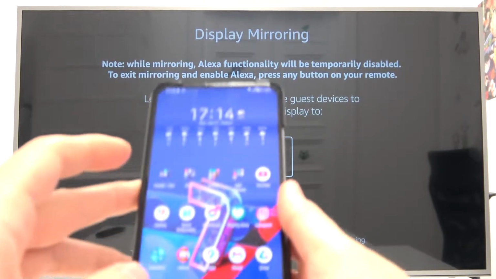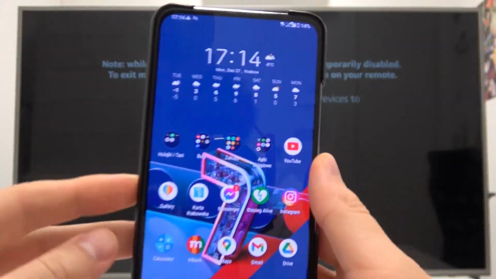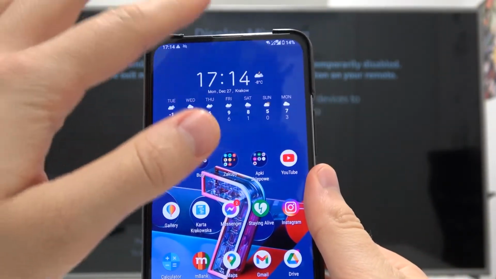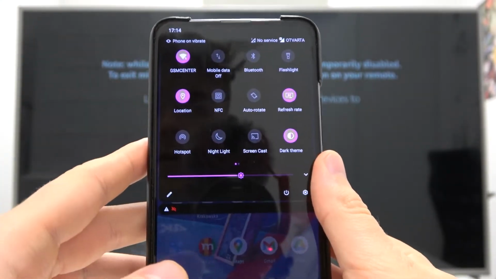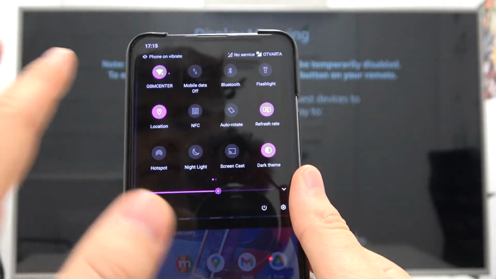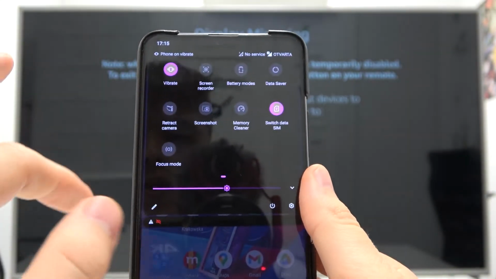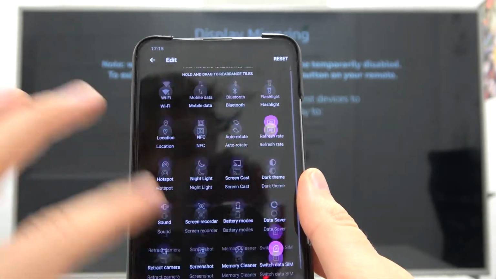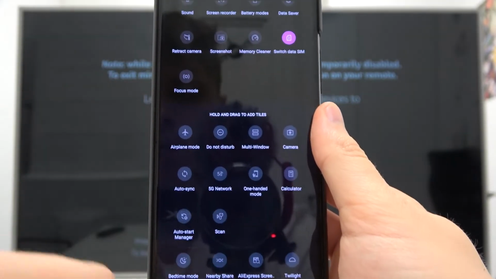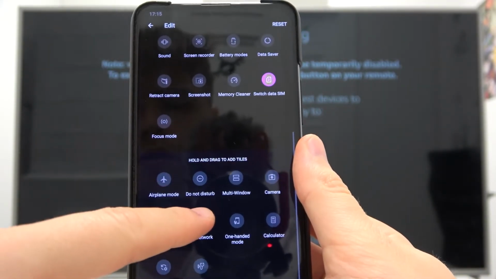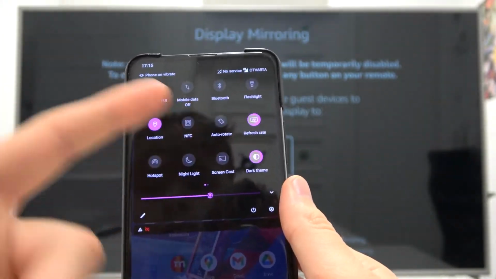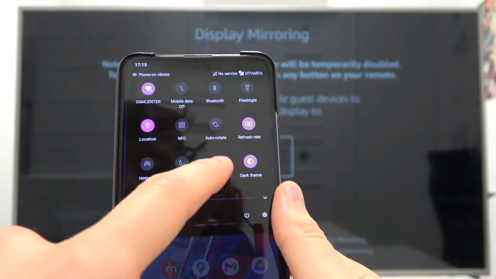So right now we have to grab our Android phone and open the screencast feature. In my case, and probably in most Android smartphones, you will find it by opening this notification panel. And then the screencast icon appears right here. You can also find it here or here by tapping on any icon. It will probably be on this additional icon list. So you can click, hold, drag and put it here, and after that just go back and you will get your screencast icon. So if you got it, just tap on it once.